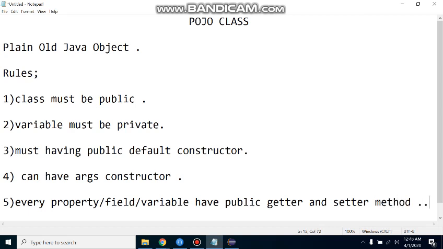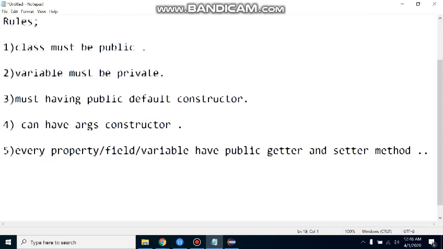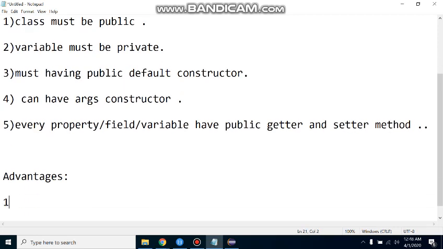Now I tell you what are the advantages of Pojo classes. First, Pojo are used for increasing the readability and reusability of a program.